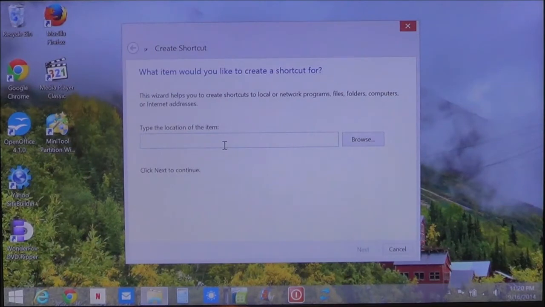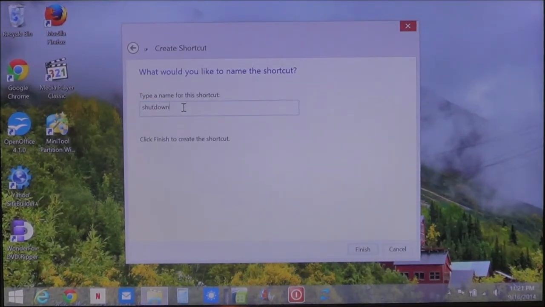Again, type in shutdown with a space and a switch. Now, this new switch that you're going to use will work on any of the Windows from XP, Vista, and 7. They also have two separate commands for sleep and hibernation. But Windows 8 only shows it as sleep. So, all you have to do is put the letter H. H is for hotel. And then choose Next.